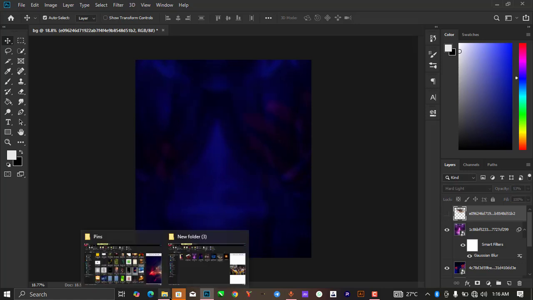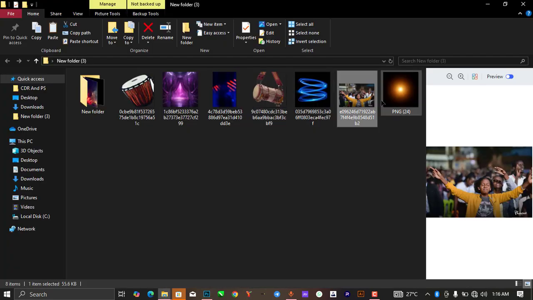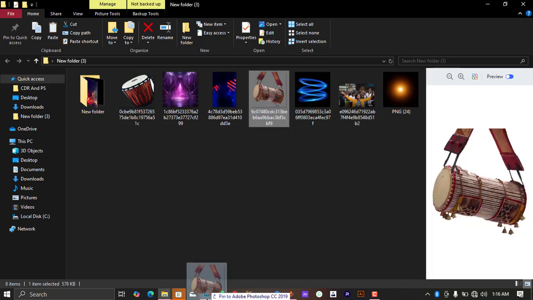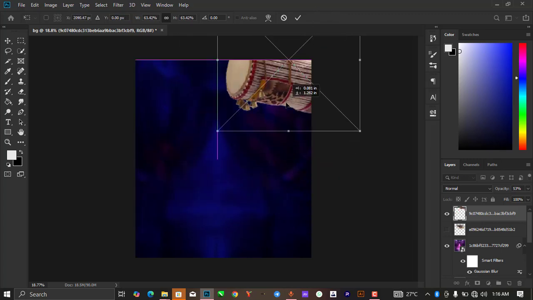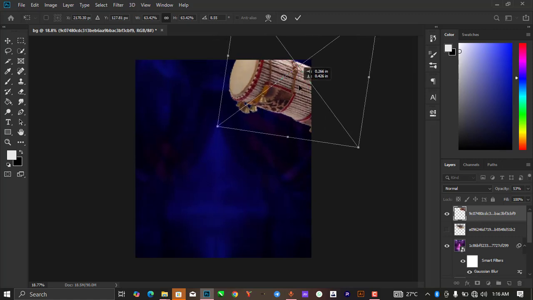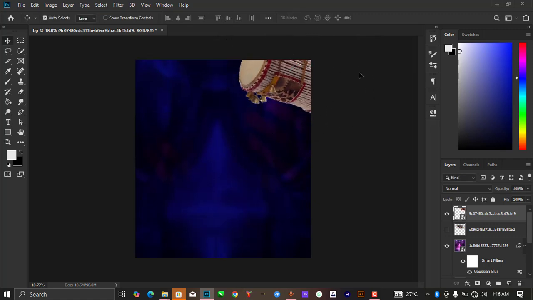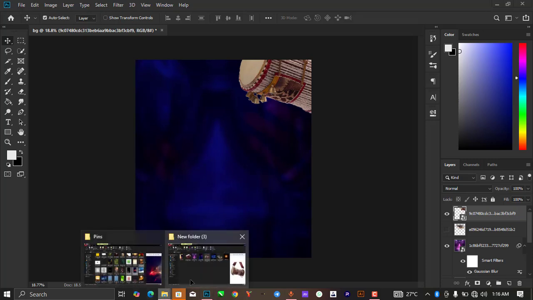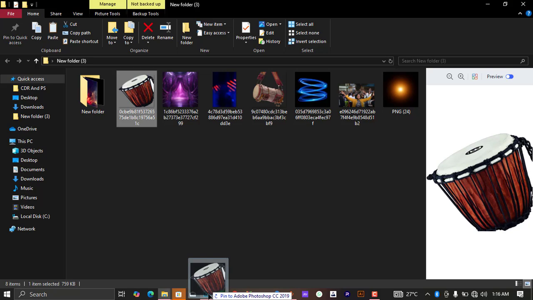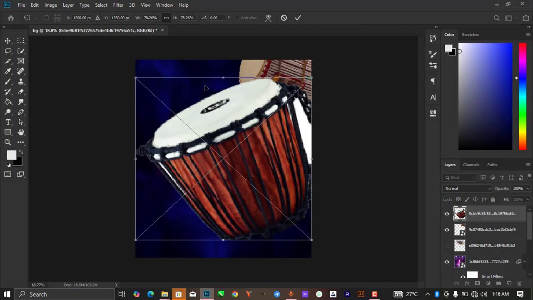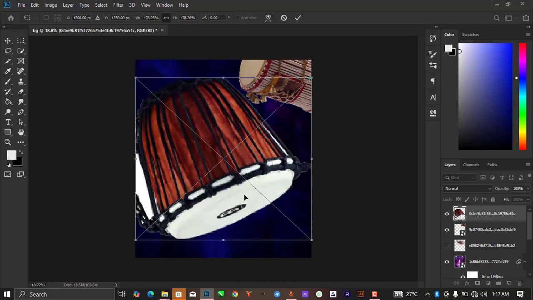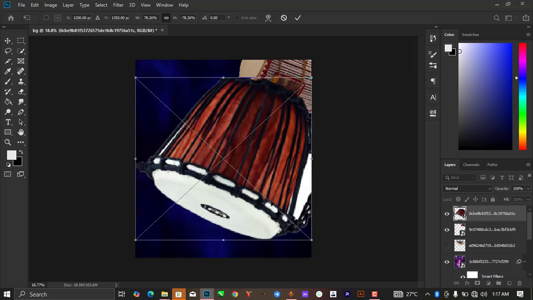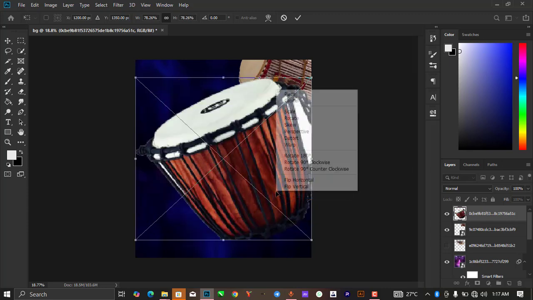Another thing you might want to learn is also still in the aspect of bringing in images. For instance, let me bring in this image here, and I just want to illustrate, maybe it's a praise church flyer, or maybe a Thanksgiving church flyer. I'll bring in a drum. Let me bring in the second drum also, and let me flip it, because this background is not well removed. So I just want to illustrate something, and we are done.